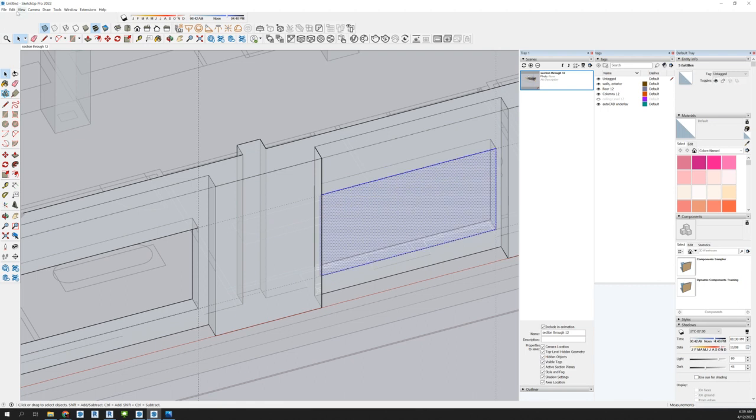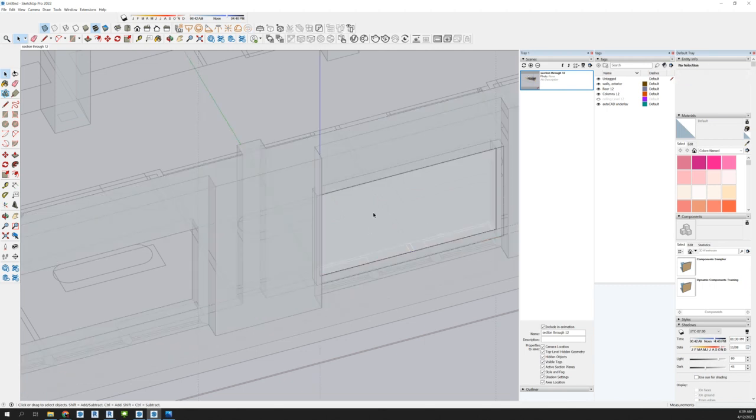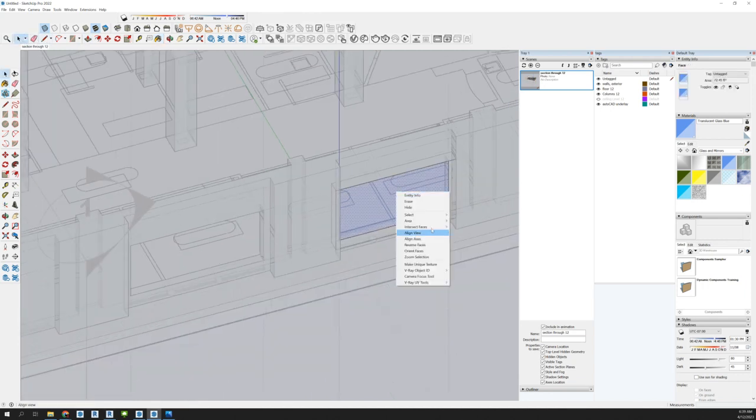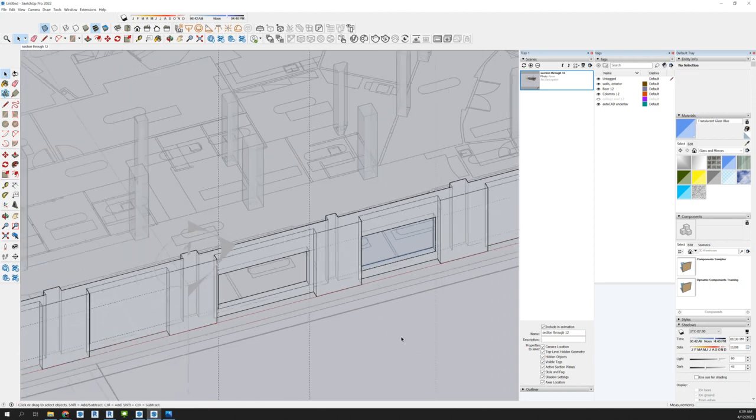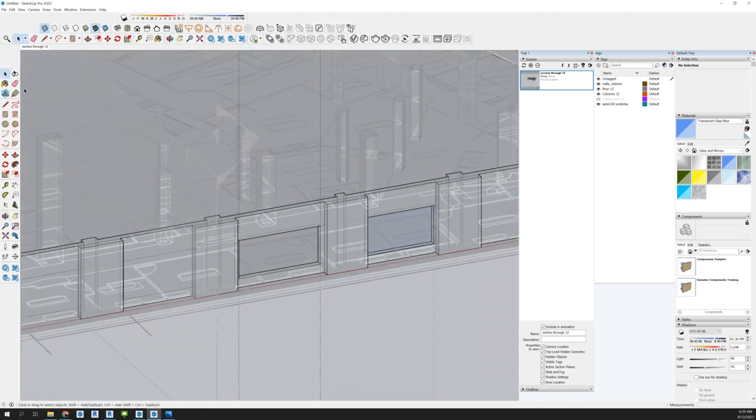Double click it, make it a group. Okay, and now this group, if I choose to fill with material, glass, this translucent glass, and close that group, I now have a group.